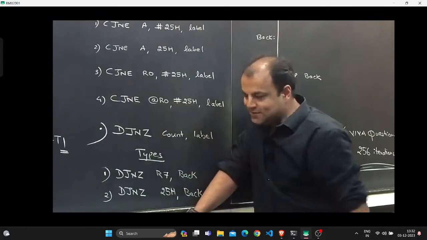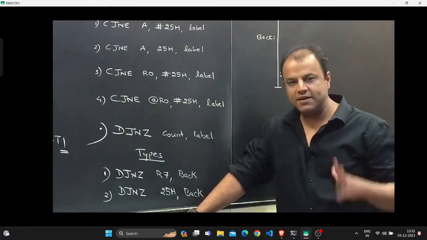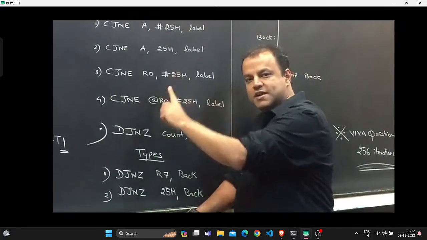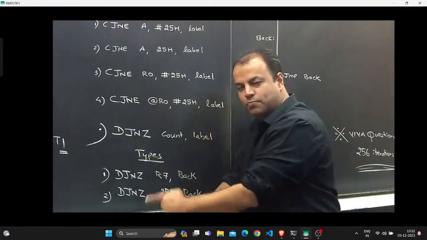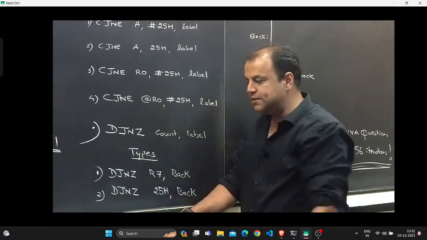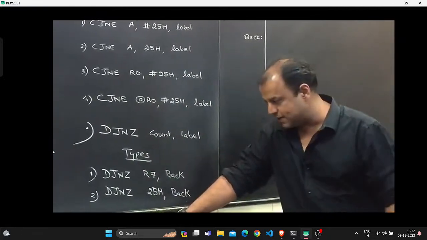So this is the instruction that makes the loop. If you want to do a loop of 5 iterations, give a count of 5. You will get first iteration, it will become 4, 3, 2, 1, 0, loop breaks. The 5 iterations are over, loop breaks and you go ahead. I'll be showing you with examples, don't worry.